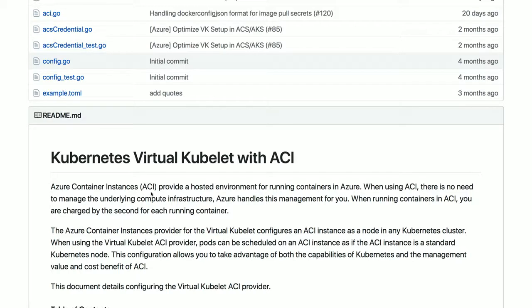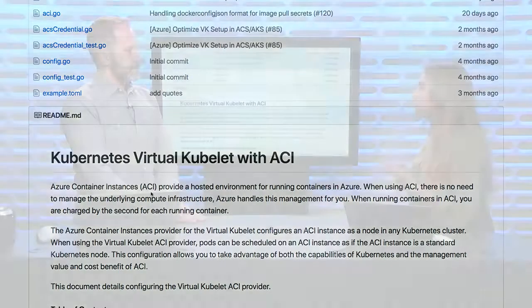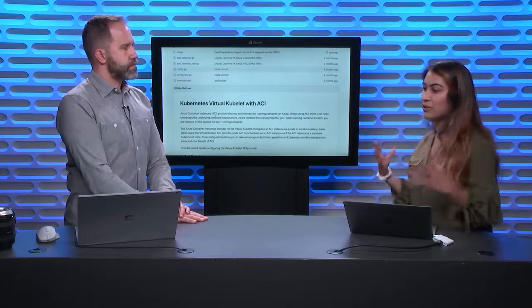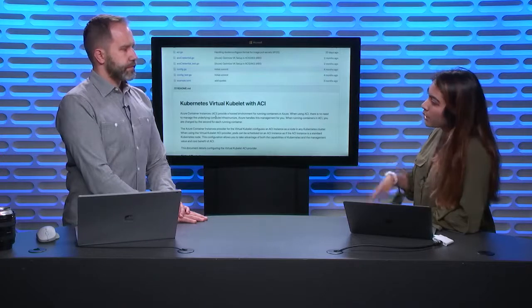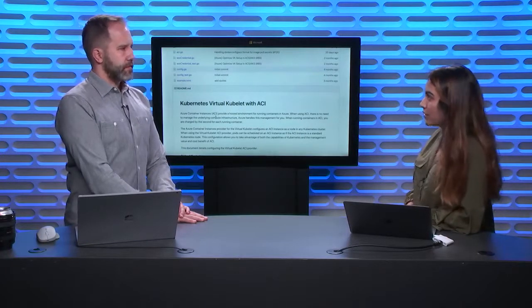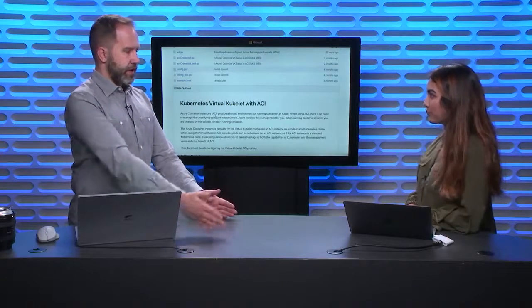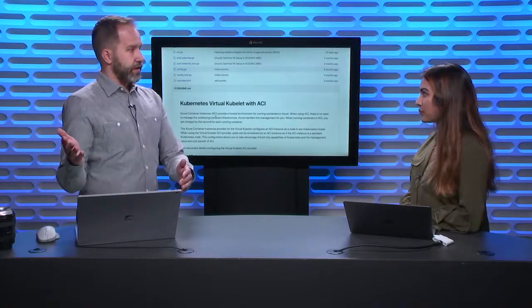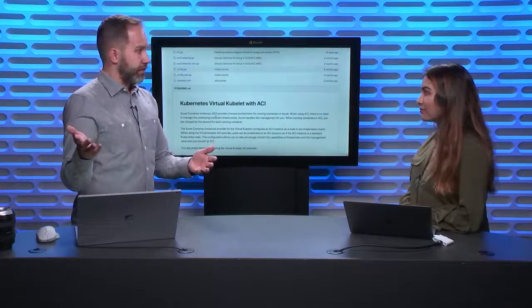So this isn't a guarantee that this is going to be a product. It's an experiment. Yeah, it is an experiment right now. We are working within Azure itself to make sure it's a first-class solution within AKS. So in the future, it will be more wrapped into AKS, and there will be more of a streamlined solution. As you can see, this has just kind of been put together. We released in December. So we're working on AKS and ACI, and soon this will become more of a polished experience for everyone. So from AKS talking to ACI, that is going to be a real thing, polished and official and supported. Yep. And then whether it takes fire in the community really comes down to whether or not people want to get involved and help out.